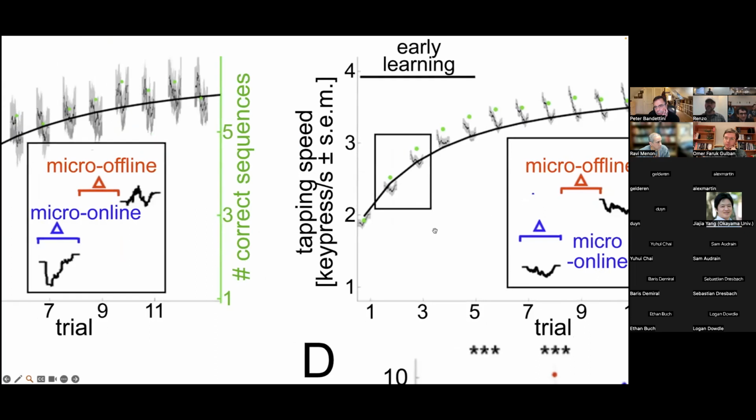So part of the initial paper, one analysis that was done was looking at how this inversion of the online curves impacts our micro offline analysis. We did several control analyses to address that. It's in the supplemental materials for the Current Biology paper. My point is that even when you manipulate that online part, you still see these micro offline gains.